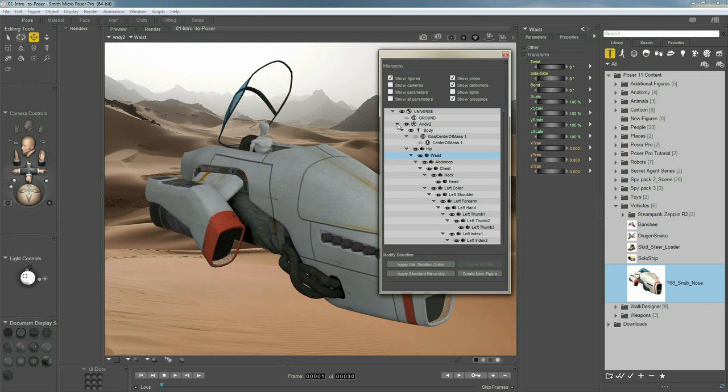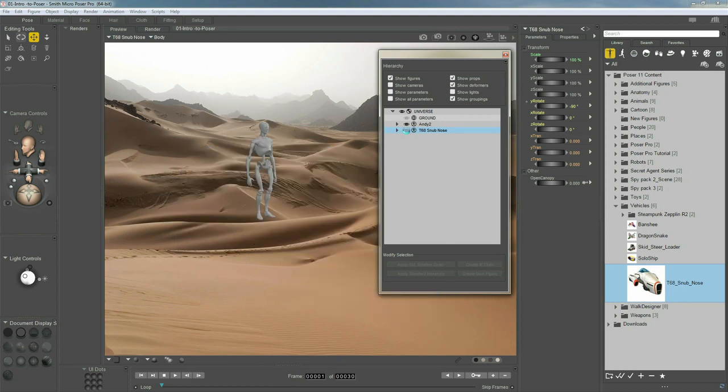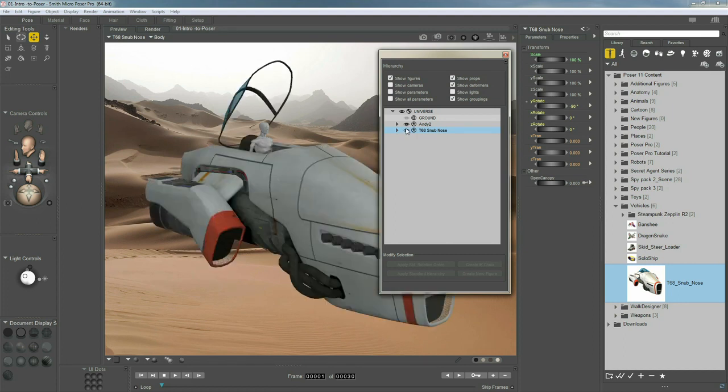I'm going to go ahead and collapse the Andy figure. I'll even collapse the ship itself to keep things simple. You'll notice the eye icon here. You can hide stuff if you like and just toggle the visibility. Notice we turned our ground plane off, and so the ground plane visibility is already toggled off. Well, to set up the parent relationship here, you just simply click on Andy and then drag him into the ship. That's it. It's really that simple.